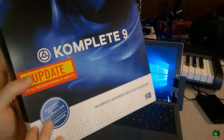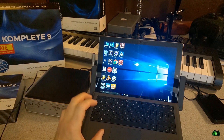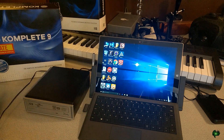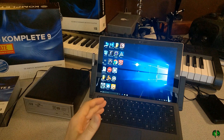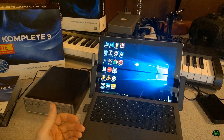This is 120 gigs. On your Surface you're going to have a smaller hard drive, unless you have the Surface Pro 4 with a one terabyte hard drive. You need to consider where you want to install all of this content. We do have room on our internal hard drive, but do we really want to fill it up with sample content? I say no, because there's a lot of other stuff we're going to have to do with that hard drive.